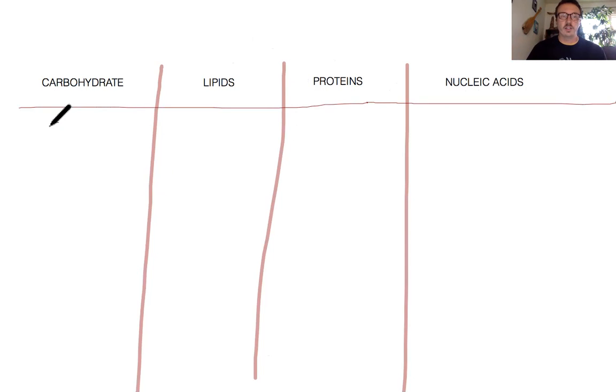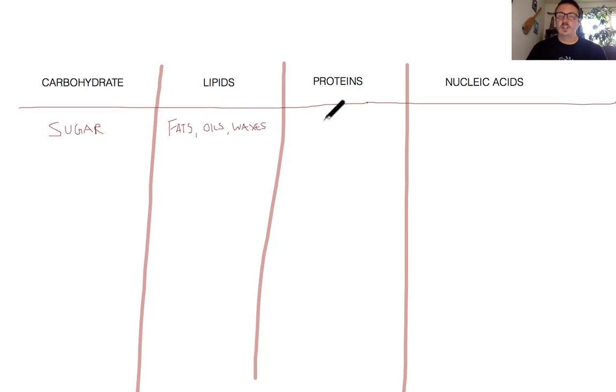Well, with carbohydrates, I want you to think of sugar, right? They're short-term energy. Lipids, I want you to think about fats, oils, and waxes, right? So, like, our belly fat, the oil our skin makes, and even the earwax would all be an example of a lipid.